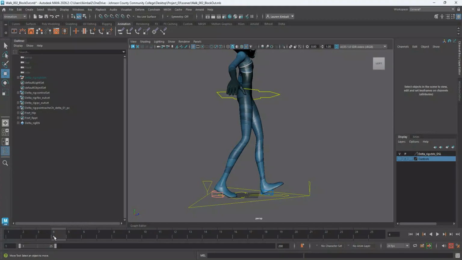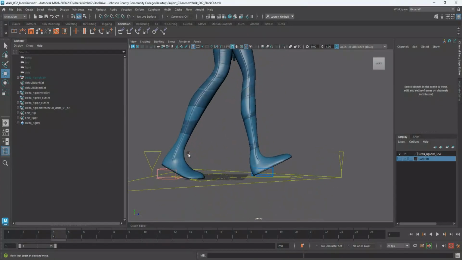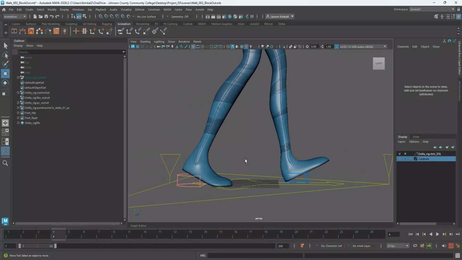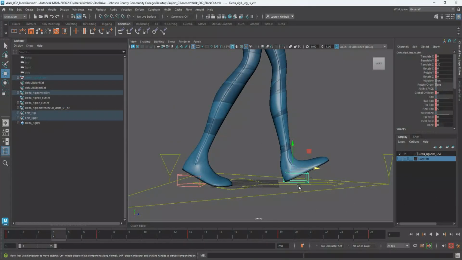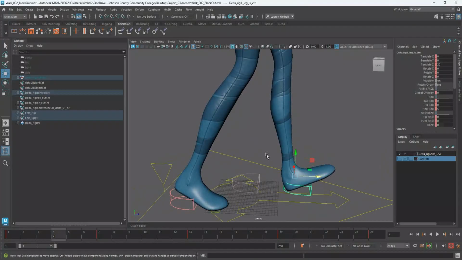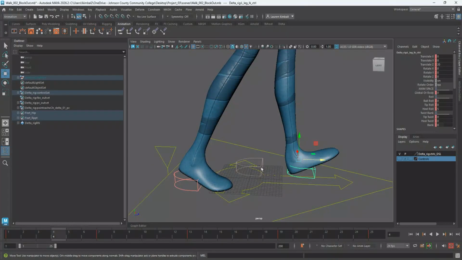So there's two ways that you could go about this right off the cuff. Everybody's going to animate differently. This is what I would suggest are two methods that are viable. If you want to stay in stepped keys, then you could grab the controller of the weight-bearing foot, go to the animation tab, and just ghost it. When you ghost it, you see like an onion skin. If you were a Toon Boom user, onion skinning is where you can see the before and after frame of a drawing.